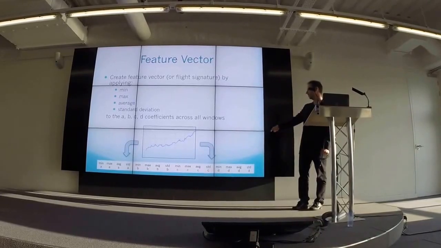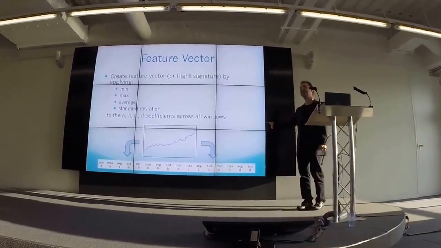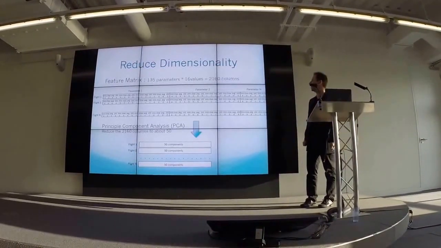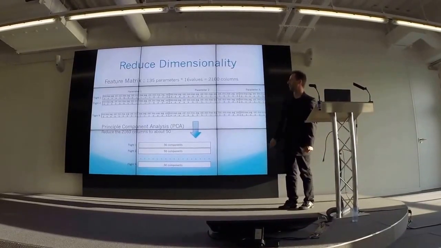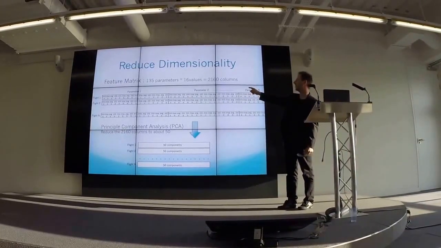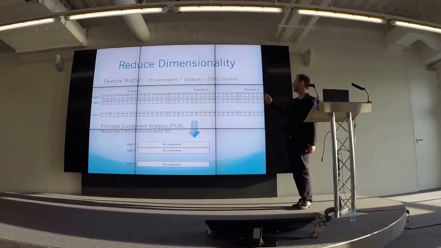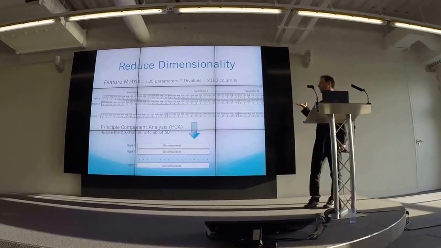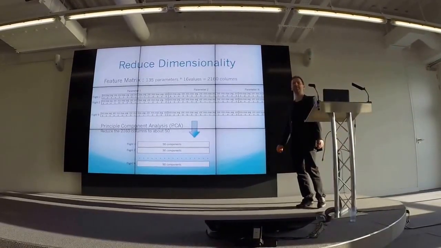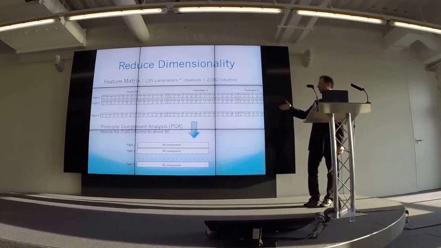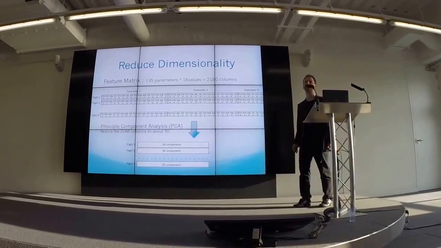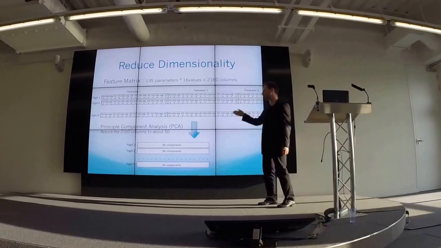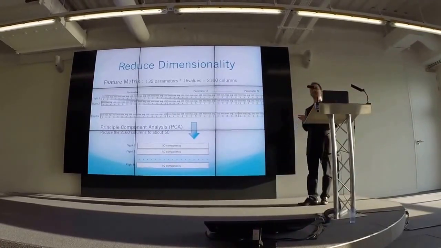So we got our feature vector. And then we do this for every parameter, because this is just for one time series and for one phase. When we do that, we end up with our feature matrix. For each flight, we have 16 values for each parameter, which ends up being about 2,000 different columns. We need to reduce this, so we apply the standard principal component analysis, which reduces this to less than 50, sometimes even to 10 components. So that's our final feature matrix, 50 components times number of flights. The number of flights usually is around 10,000.